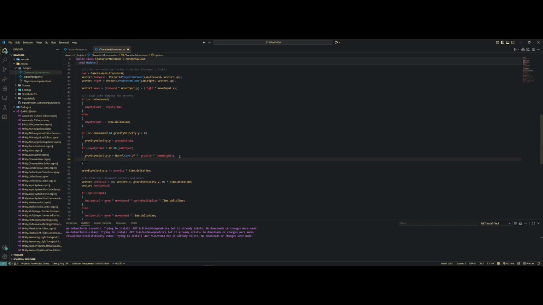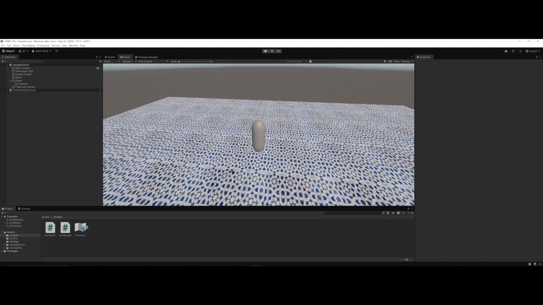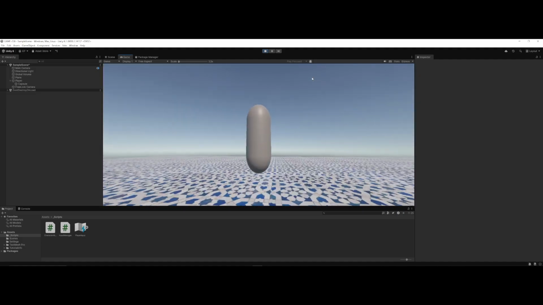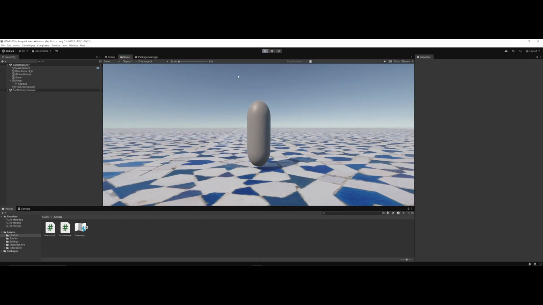And if they do jump, just so we don't let them jump again, we will set the coyote timer to 0. Whenever they touch the ground, it gets reset, and that way they can keep using it. So if we go back and check it, I still can't jump in the air. I can jump. I can even hold jump just like I did before. And that stuff still works the same.